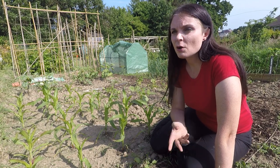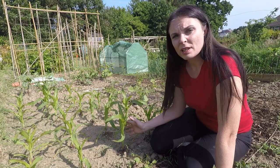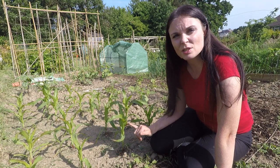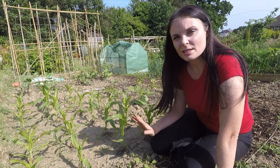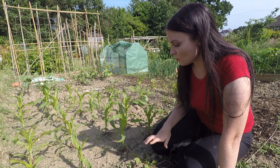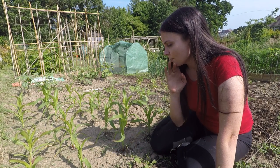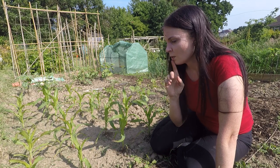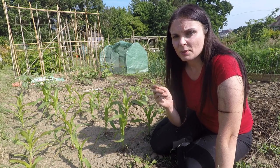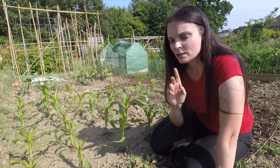I planted these out about three weeks ago and they have already grown so much. And I was worried about slug damage with the sweet corn, because I know that slugs and snails do really like the nice tender young leaves. And so what I did, around the base of each one, I bought some Channel Island seaweeds, which I got online. And that is basically just chopped seaweed from the shores of Guernsey. And it is meant to be a slug repellent.